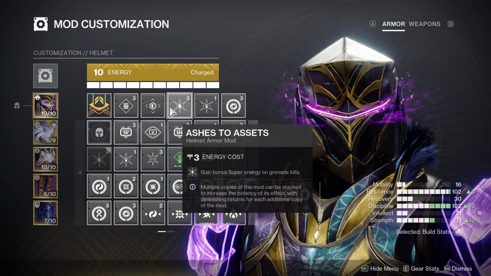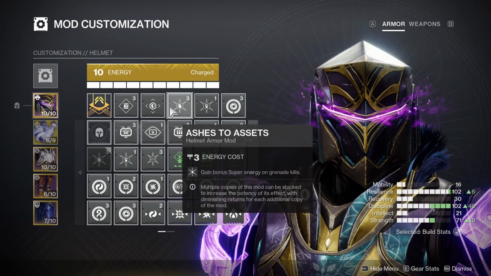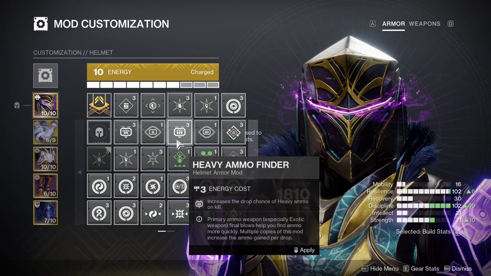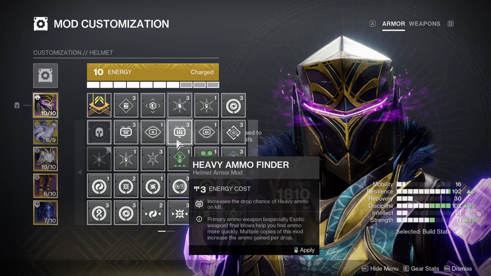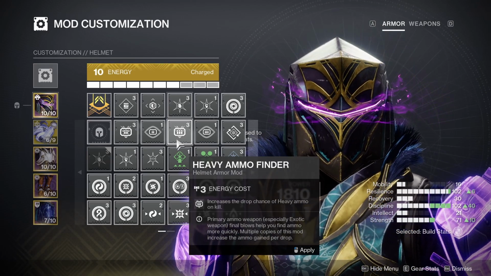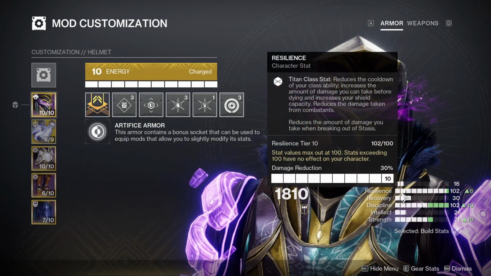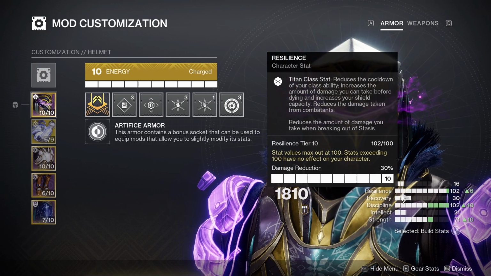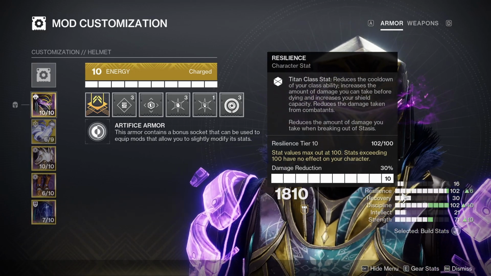The reason we don't run an ammo finder is because we aren't using primary weapons with this build. Plenty of special ammo will drop if you cycle through your weapons. Kills with heavy spawn special, kills with special drop heavy, win-win. For our stat distribution, we are focusing Resilience first for the 30% damage reduction and so our class ability regens faster.